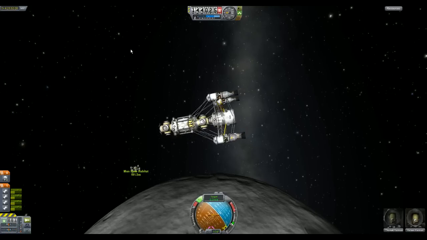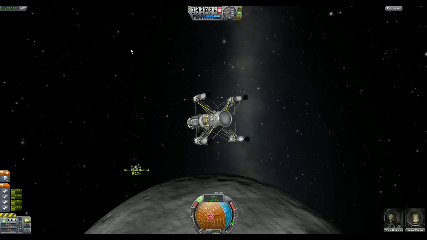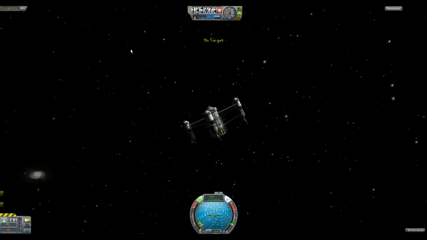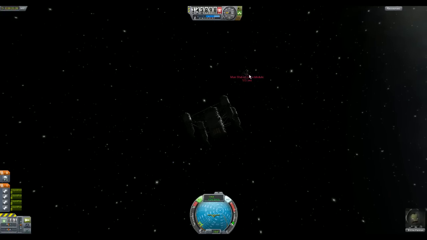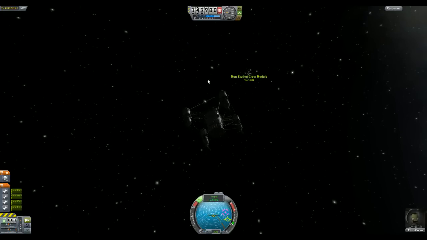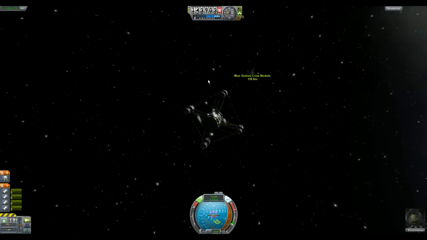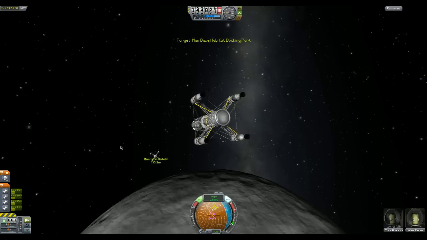And then we aim at it. And head towards it. Now if we switch to this one, there we go. So now we want to point this one so it's looking at it as well. So the docking clamps can actually join together. Set as target, there we go.